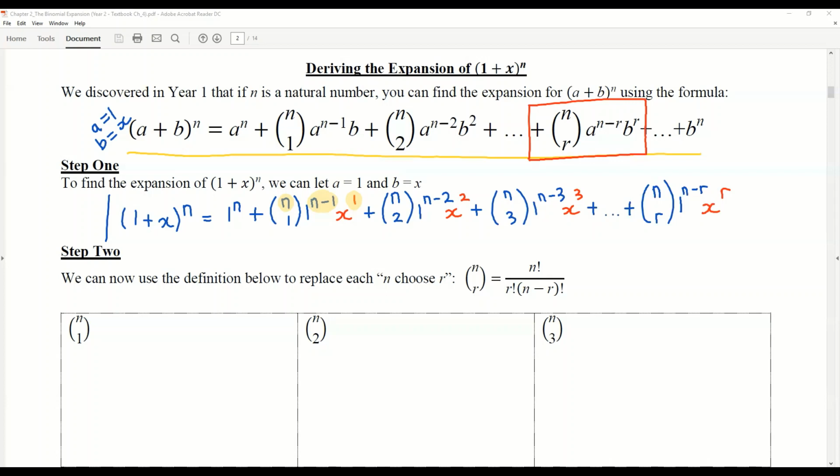like that. And then the final term, we'll just put some more continuation dots here because, again, we don't know what n is, so we have to account for the fact that this could go on for a long time. And then we're going to have finally x to the power n as our final term. So it still looks pretty complicated. Now, is there anything we can do with this? Let's have a closer look.